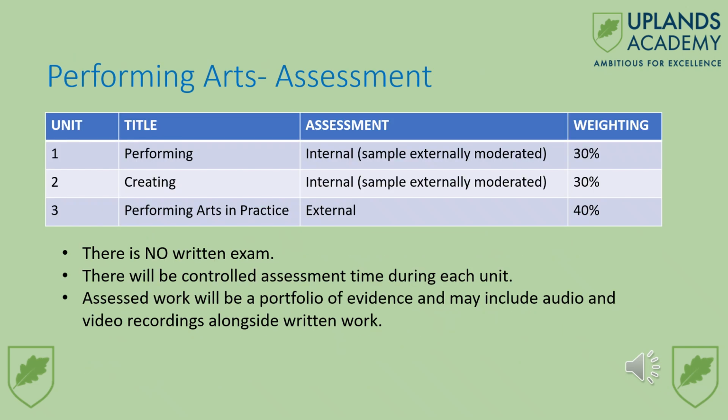As you can see in the table below, Unit 1 and 2 are internally assessed, and Unit 3 is sent off to the exam board to be marked. One key thing to note about this qualification is there is no exam. There's controlled assessment completed throughout Years 10 and 11. Assessed work will be a portfolio of evidence and may include audio and video recordings alongside written work.